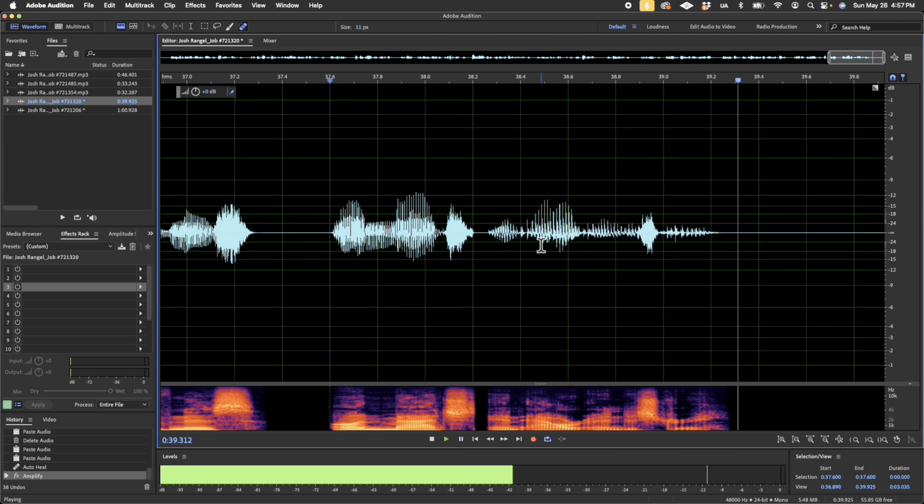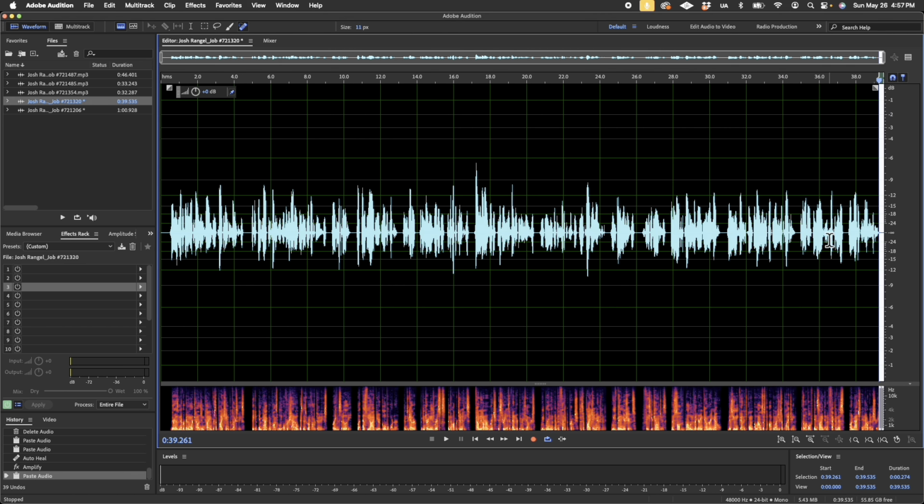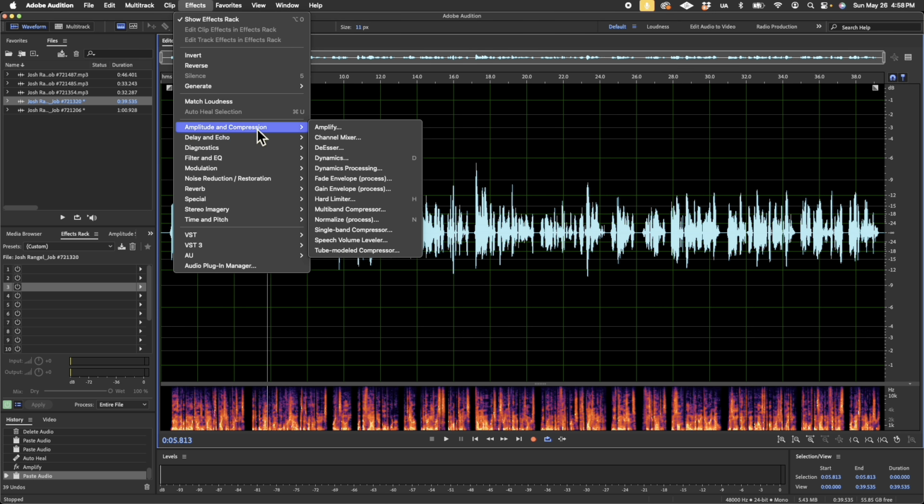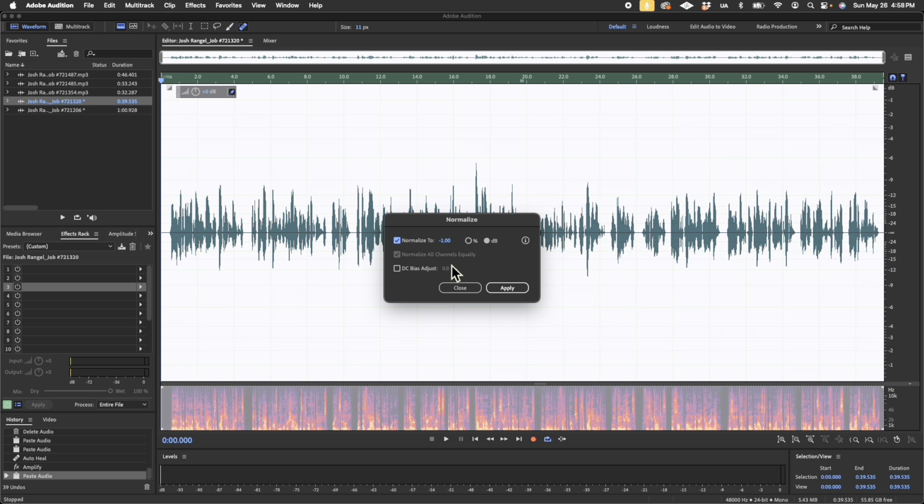And that's it. So now typically I just add a normalize. That basically brings the entire waveform up. So it's louder, it's more full, and it's just better for the listener's ear as well. Typically negative 3 dB or negative 1 dB is what I go for. So I'm just looking for the normalize because normally I have a keyboard shortcut, but I want to show you guys so you know where to find it in Adobe Audition.